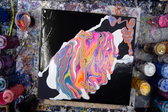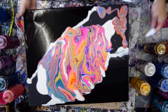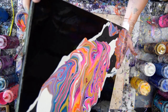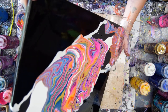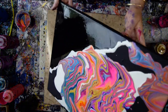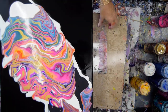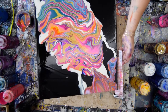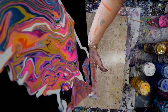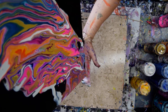grab the small edge catcher that I've got right over here. Not worry about that black paint. Let all of this travel down that way. Rock my edge so it covers. Send it right back in again. Just do the same thing on the next section, matching up the wet painted spot to the edge catcher spot. Sort of, kind of. Here comes the paint.